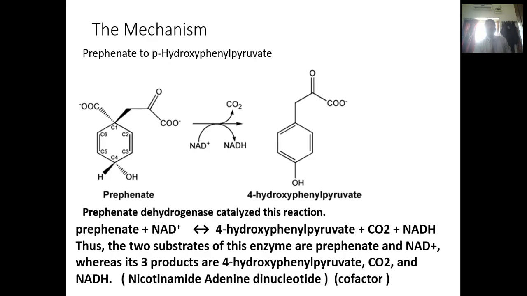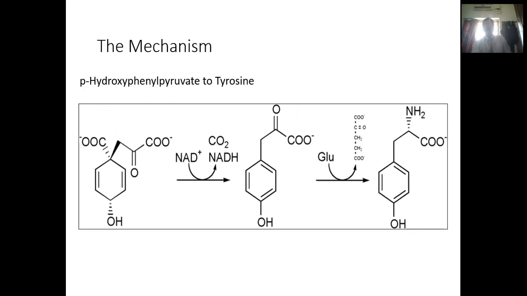And tyrosine is just phenylalanine with one OH group present. So prephenate can be converted by means of NADH directly to 4-hydroxyphenyl pyruvate, and then if you do amination, an amino group is added. When you add an amino group to that particular structure, you will get tyrosine. The same thing, only you are taking the OH group with prephenate, getting para-hydroxyphenyl pyruvate, and then using amination you get tyrosine.